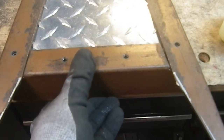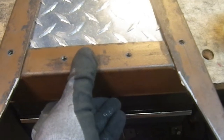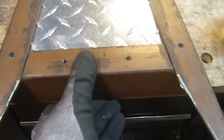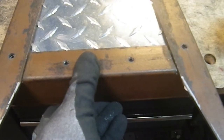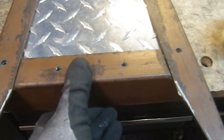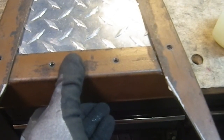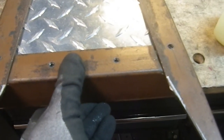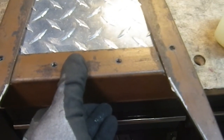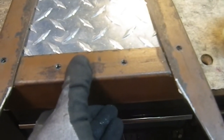So that's going to go in like that. And I'm going to leave this thing bolted together while I work on those 2 holes for the rivets, because that's going to be much easier for spacing and all that. Though clamping is going to be a little bit more challenging with everything set up like it is. So I don't know, we'll see. Maybe I'll clamp this in place and then disassemble the rest. That may be easier. Annoying, but easier.